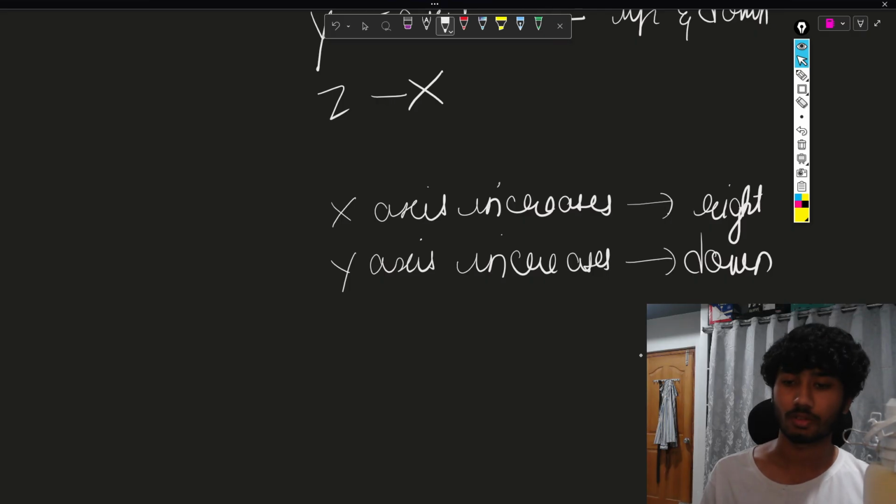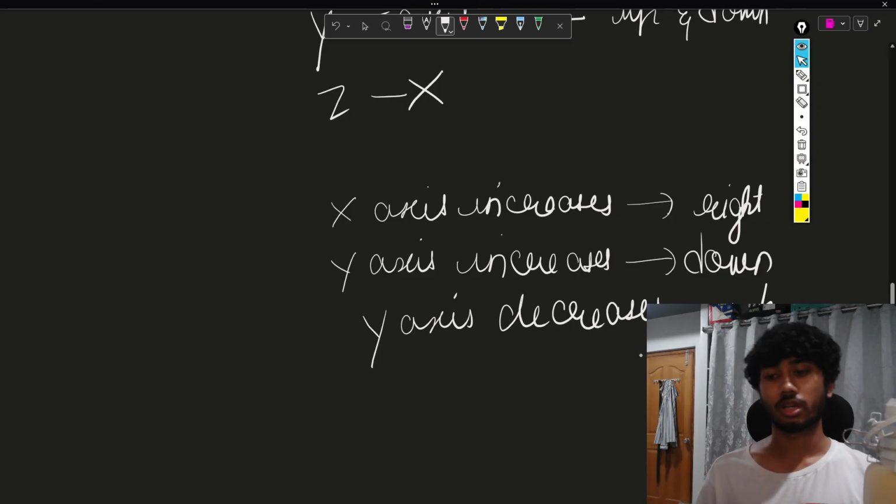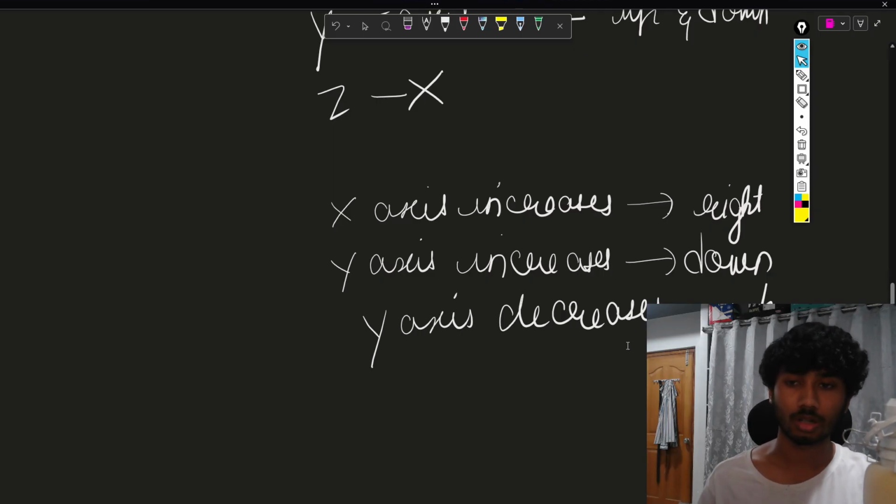Sorry, if the y-axis values increase, the player moves down, and if the y-axis value decreases, the player moves up. This is how 2D works in Godot.